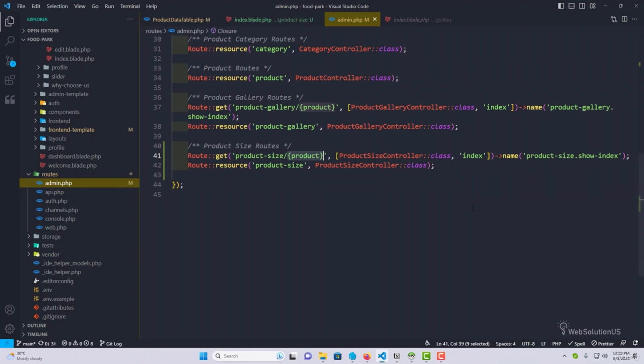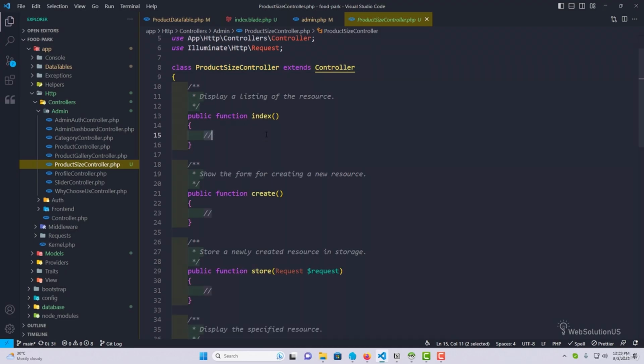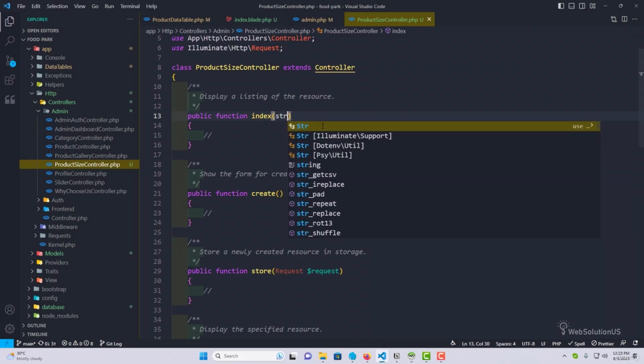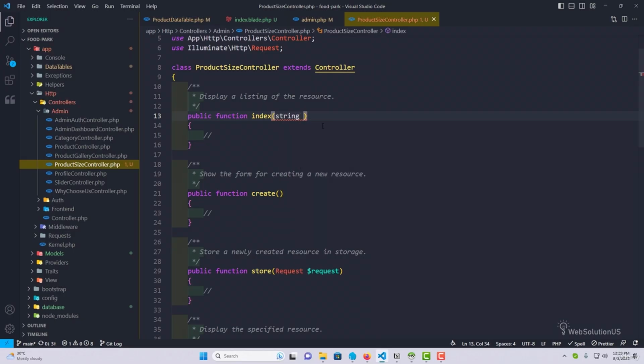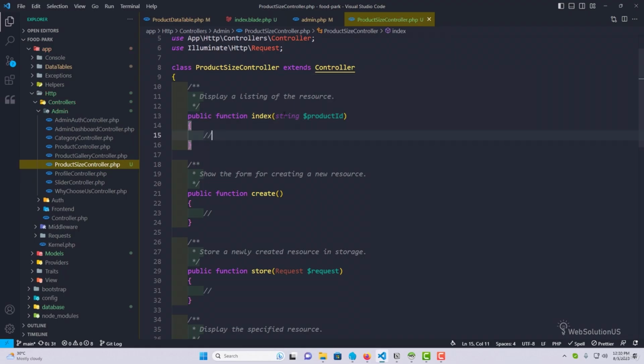Now what we can do, we can return our view. So I guess I will open the controller. Here is the index, right? So in the index, first of all, let's receive our product ID, string product ID. So we'll grab the ID from our database. We are just putting it into this method, as it will just return the view.